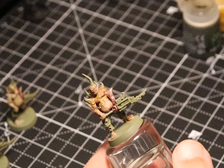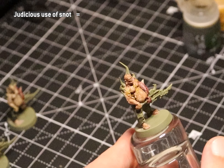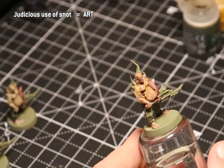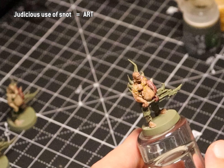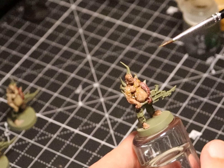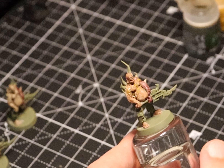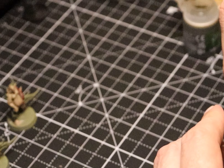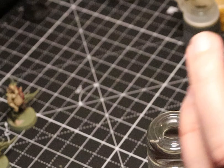What you get is these little pops of yellow that come through the colors we already have. In this case one's like Guilliman Flesh, and the other might be Magos Purple or Carroburg Crimson — I'll have to look that back up. But now you've got this gross contrasting mess going on. The main thing is it looks unhealthy — and that's very much what I'm going for, because these guys are not known for great health.